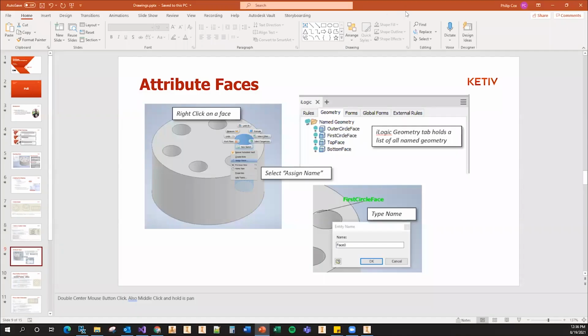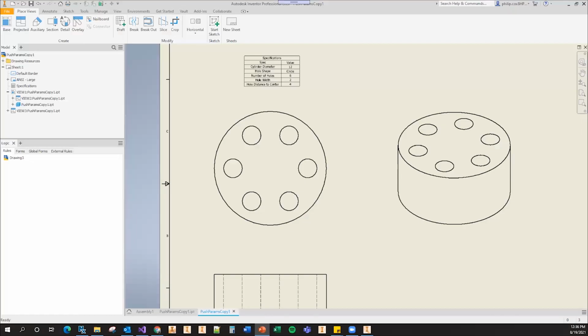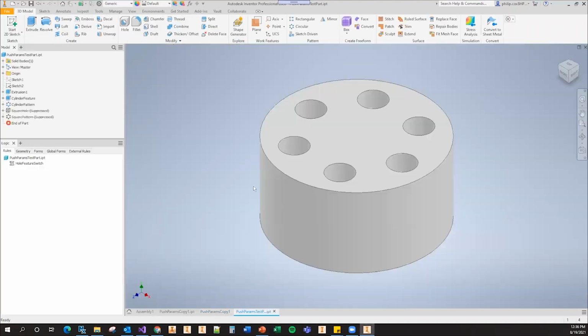I'll go ahead and get out of the PowerPoint, put it over here, and I am going to open up our template part. This was the template part that we copied to be our part document that we're using. So this is not the part document we've created, it's the one we're copying from.